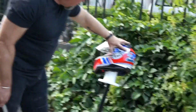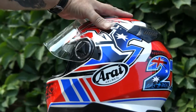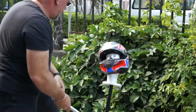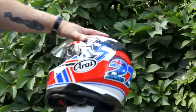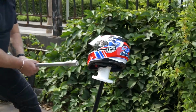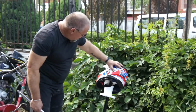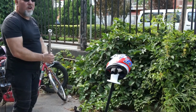Come and have a look at the helmet. The helmet's not really getting any marks or anything on it. I think I have to hit it harder. Still nothing. Right, I'll try hitting it extra hard.